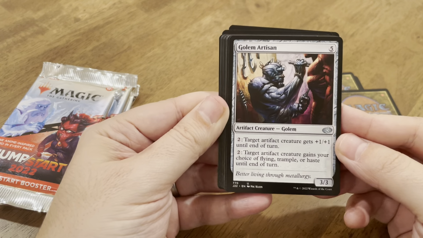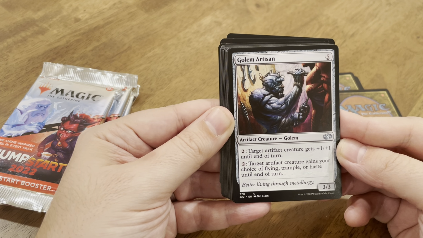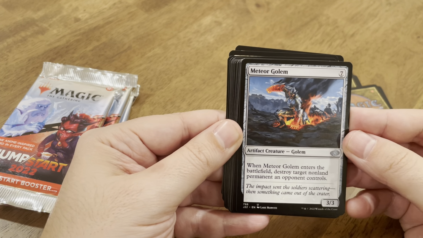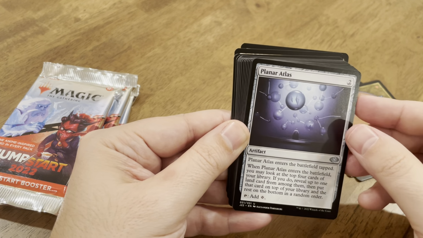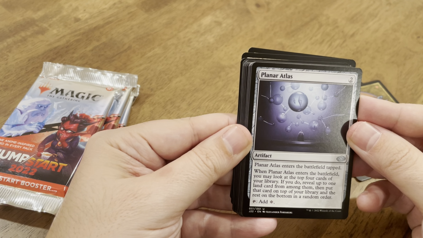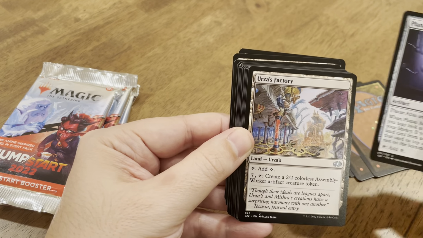Golem Artisan. I don't think I've ever seen this card before. Target artifact creature gets +1/+1 until end of turn. 3/3 for 5. Target artifact creature gains your choice of flying, trample, or haste until end of turn for 2. So that's great for artifact creatures. Meteor Golem. It's a reprint staple. 7 for a 3/3, and when it comes into play, you destroy target non-land permanent an opponent controls. Planar Atlas. 2 for an artifact. Enters the battlefield tapped. When it enters the battlefield, you may look at the top 4 cards of your library. If you do, reveal up to 1 land card from among them, then put that card on top of your library and the rest on the bottom in a random order. Tap to add a colorless. So good fixing for your deck.